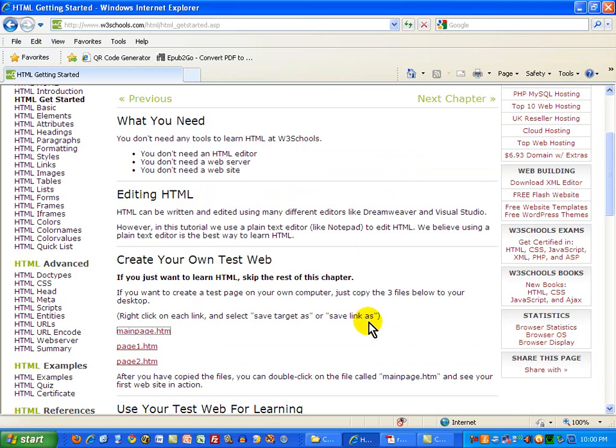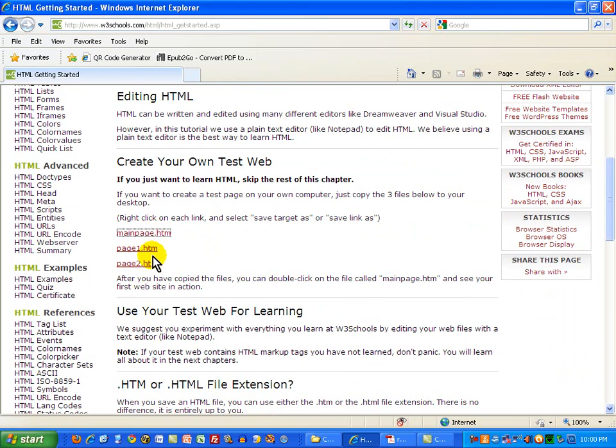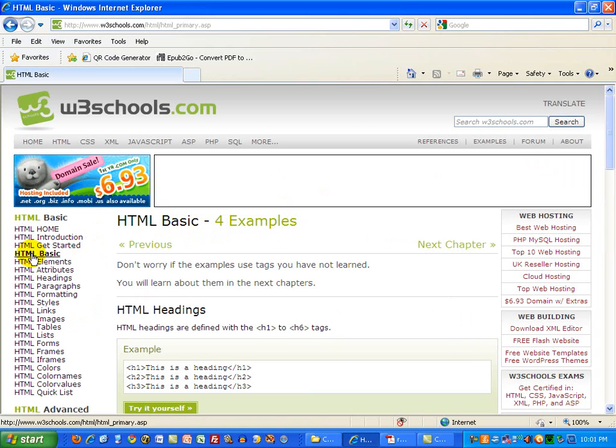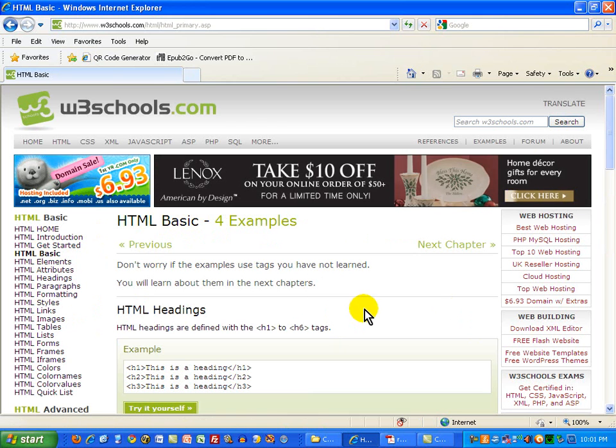However, to start with, we're not going to use that. The only piece of information here you need to know is, what is the suffix? Well, it's either one of these. This is what it was when the web was designed in the Unix environment, and this is the way it usually appears on PCs because for a long time PCs had a limit of only 3 characters after the dot. That's as much as you need to do on this page. When we go to the next chapter, we're actually into this second piece here.